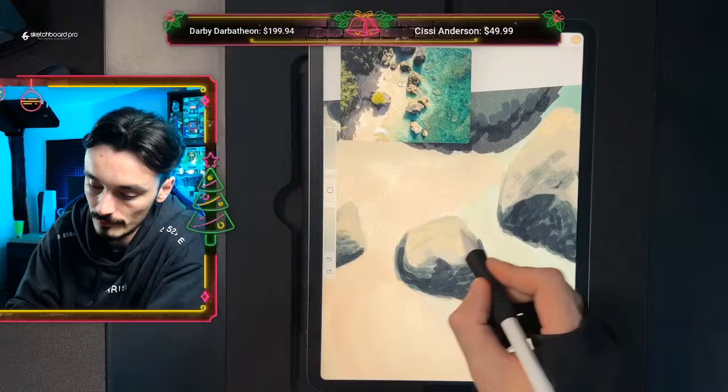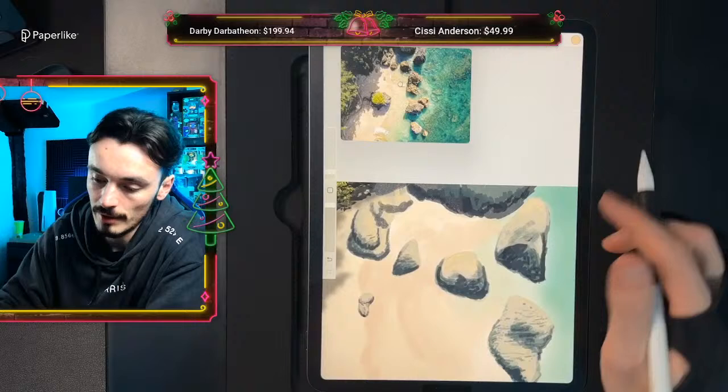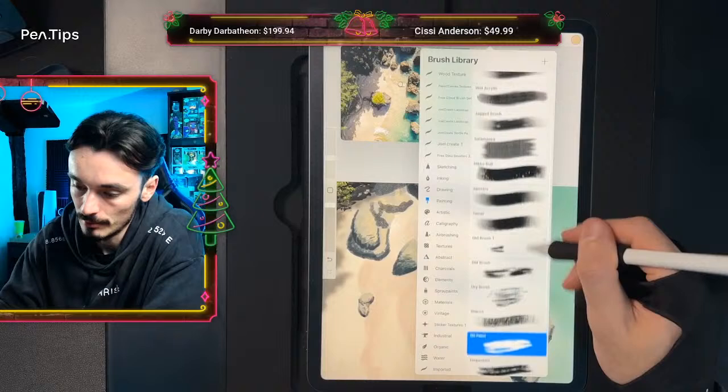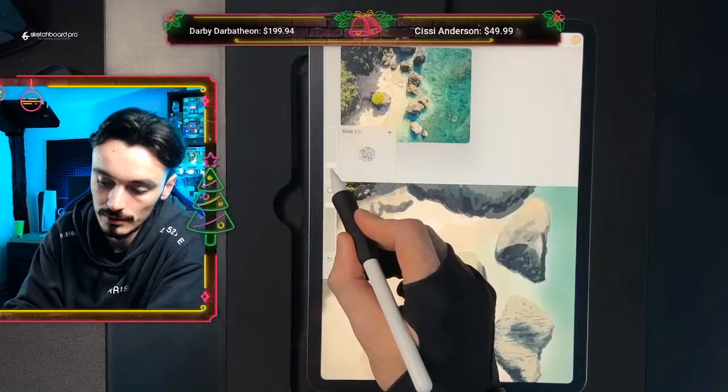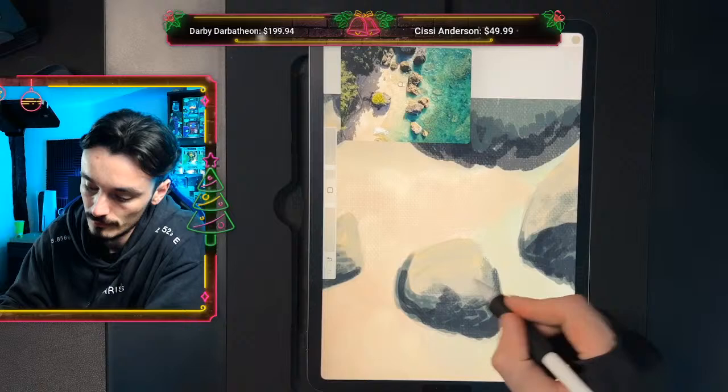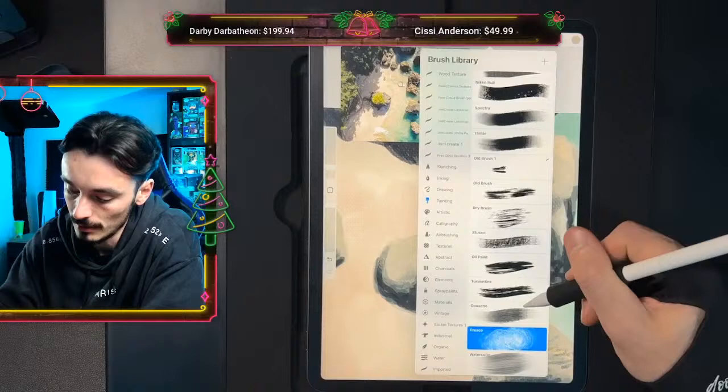That is the thing with Procreate, is you don't want to do everything. Just let the brushes do the work for you, but finding the brush is tricky. See, I initially thought the dry brush could maybe do us some justice. Fresco, I wonder what that does for us. It gives us some nice swirls and stuff in there, but it might not be the right look.